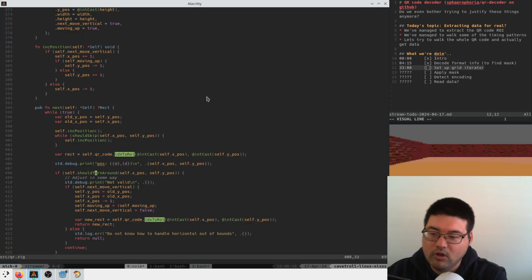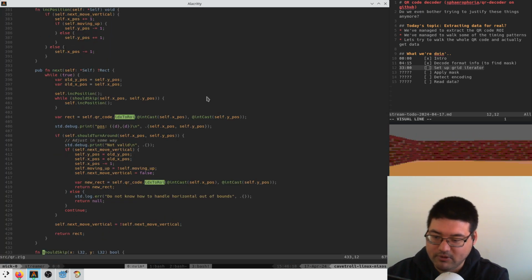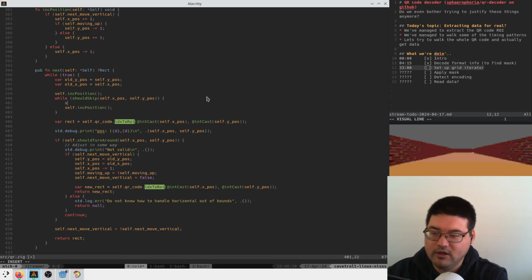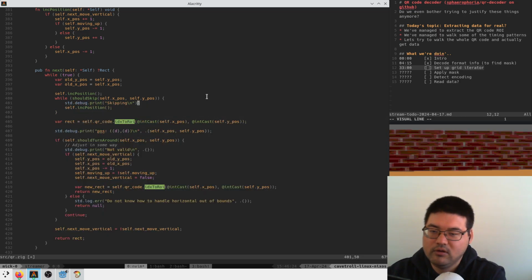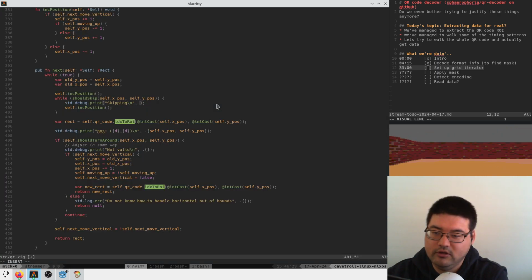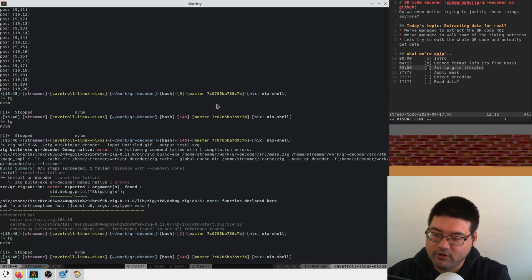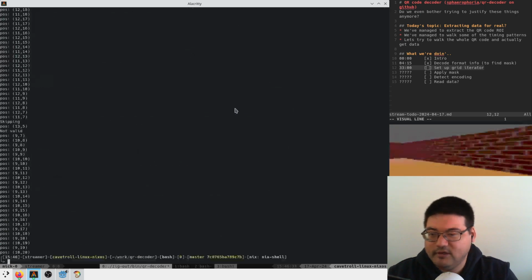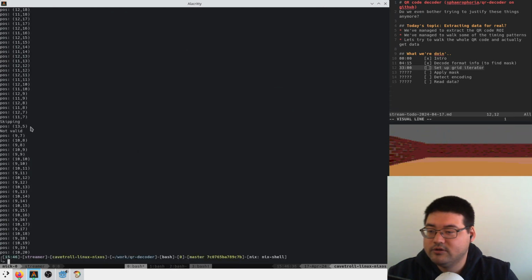Okay, let's log should skip at least. So std debug print skipping. And he needs a little second argument for the parameters that don't exist. Okay. So he skipped.